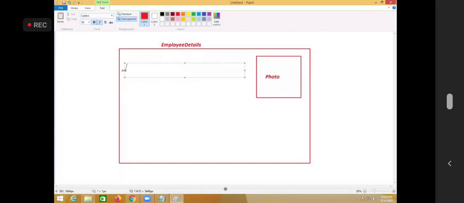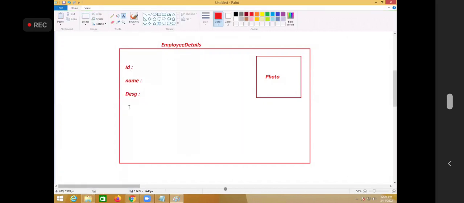Then ID, name, designation. Designation, take it as a scroll down, a combo box. So take it as a combo there. Designation 1, 2, 3, take 3 designations.